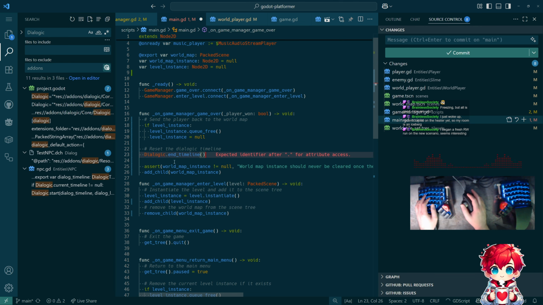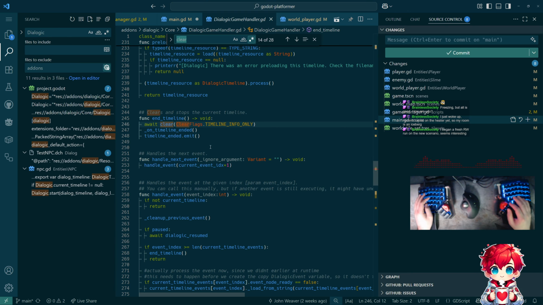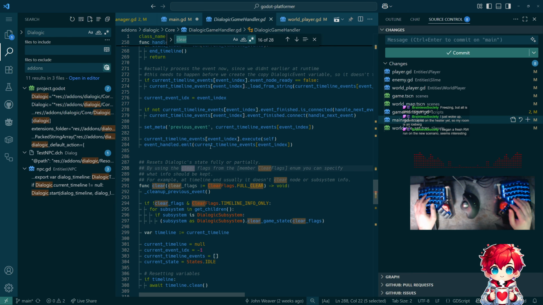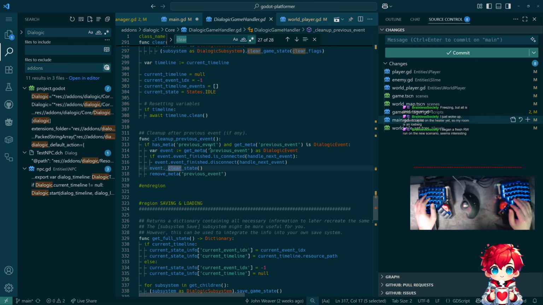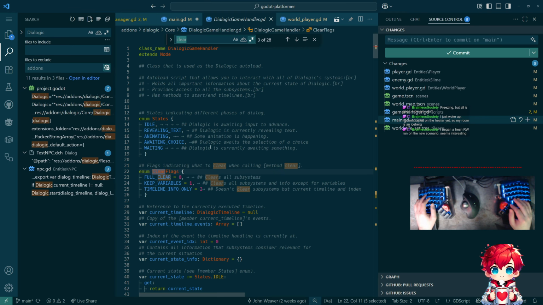So there's in timeline, but that doesn't seem to do what I want. So I can see clear, and there are clear flags. That load full state is interesting.